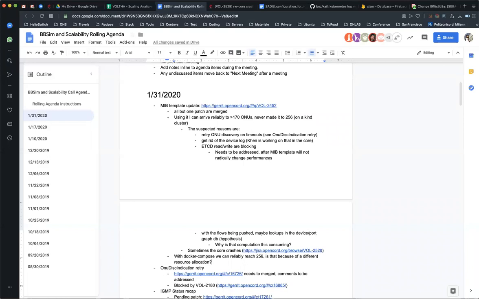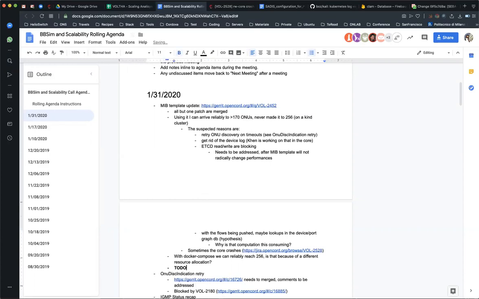So it sounds to me like we should repeat this experiment for one ONU and then maybe 10 ONUs, the way Matt was doing. First, let's not have anything coming down from ONOS, and see what kind of numbers we are getting. Then turn on the apps, so to speak, in ONOS, and see what the difference in the numbers is. That should be one data point. That should tell us something.